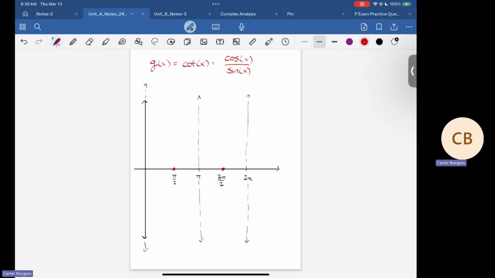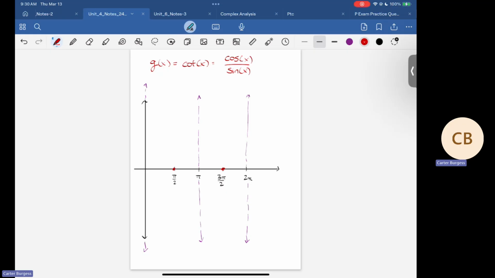The other weird thing about cotangent is because the first quadrant that we start in is quadrant 1 rather than quadrant 4, we don't start negative and positive. We start positive and negative. With -pi/2 to pi/2, we go quadrant 4 to quadrant 1. With 0 to pi, we're going quadrant 1 to quadrant 2. And so we essentially are flipping when we're going to be positive and when we're going to be negative. We're not actually flipping it. It's just that the direction is going to look a little bit funny.